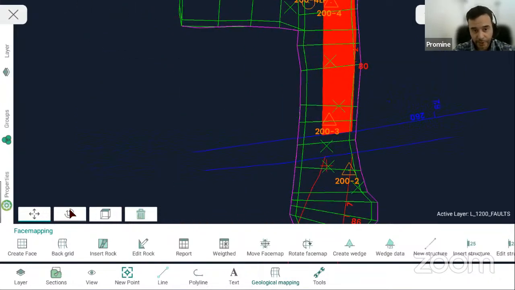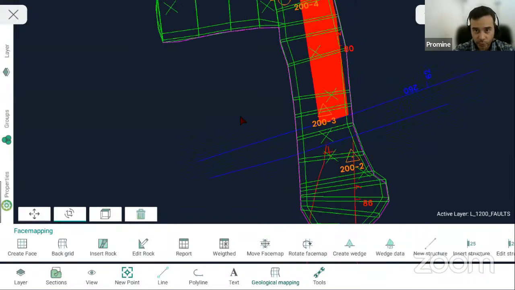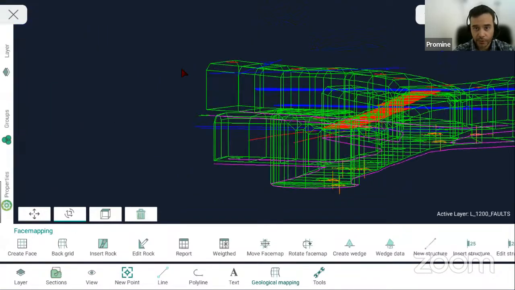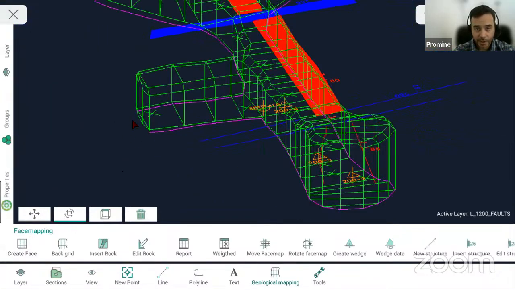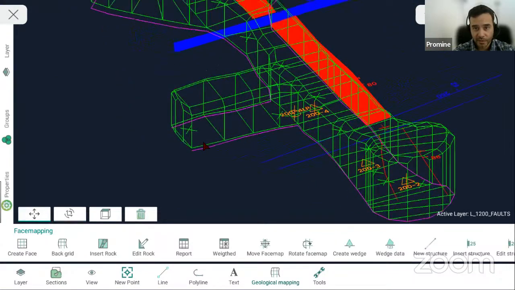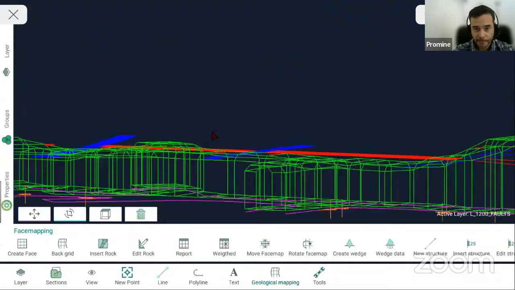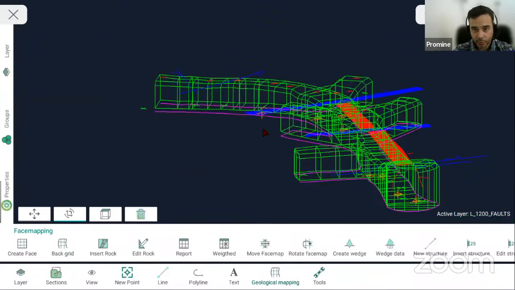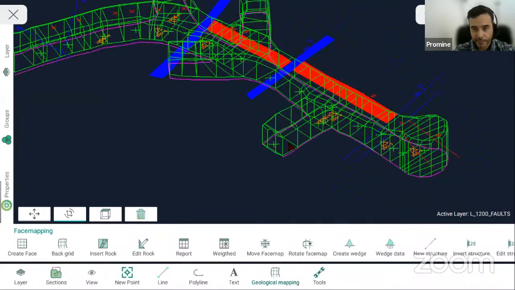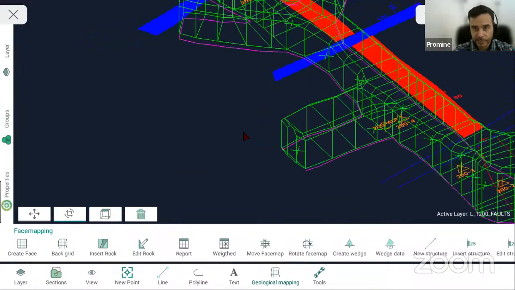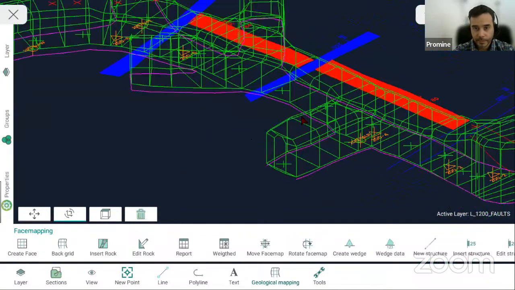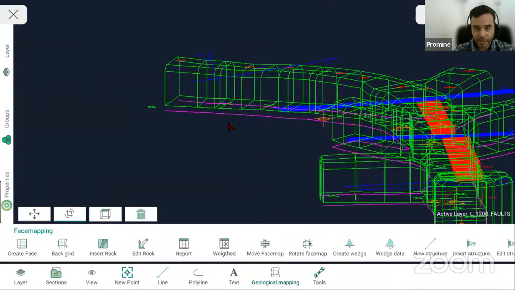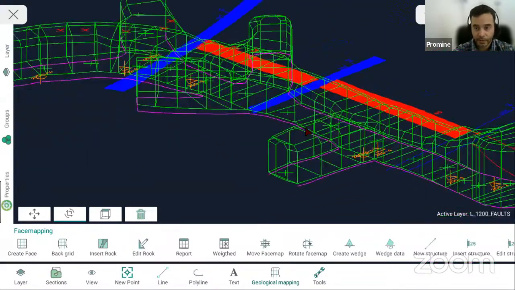This second button down here to the left, I'm going to activate it by tapping on it. You can see that the dim blue light changes from one button to another. This allows us to do 3D rotations, 3D views. So now I can rotate my image. That's in 3D. I can also zoom in and zoom out in this view. Okay, so now you can see that this is completely in a 3D view. In this case, we're looking at a model of a drift.